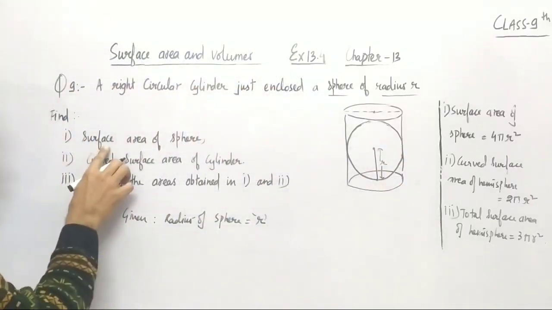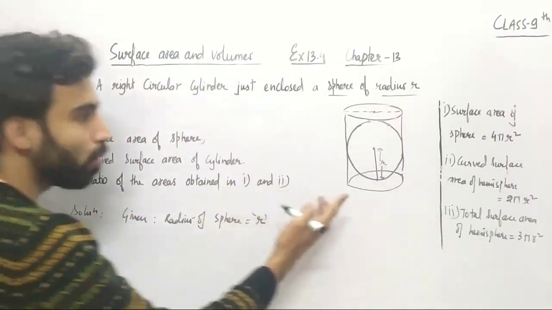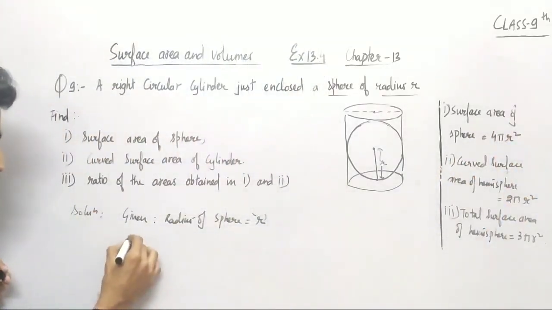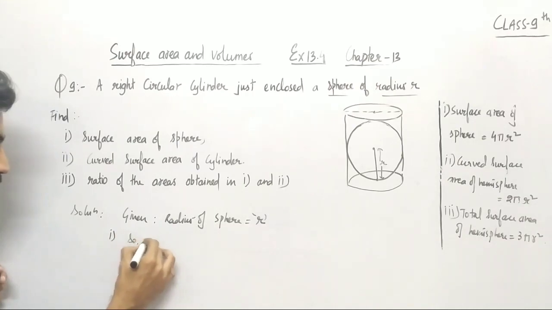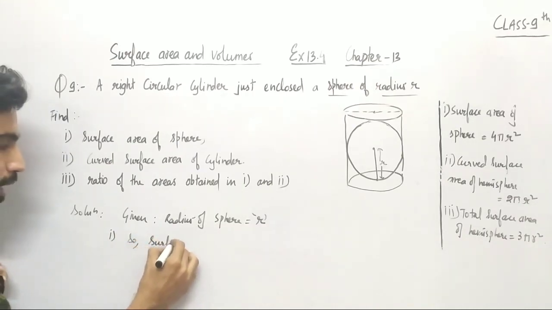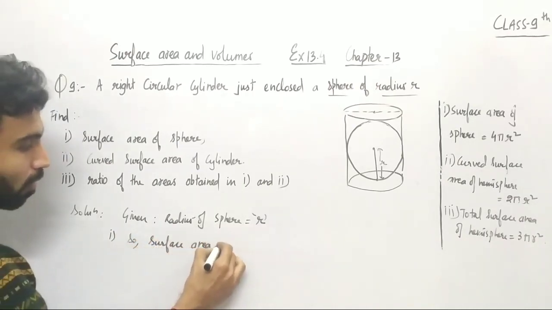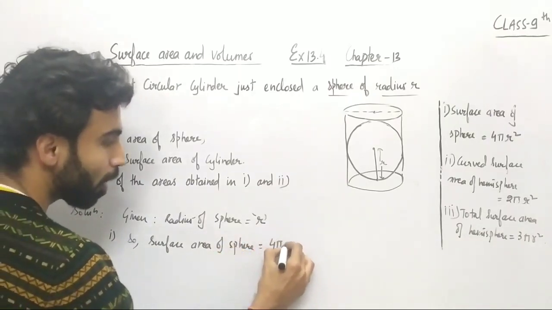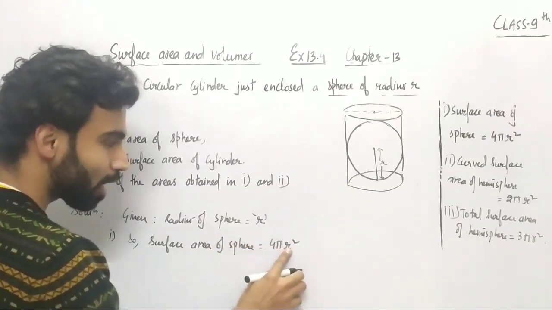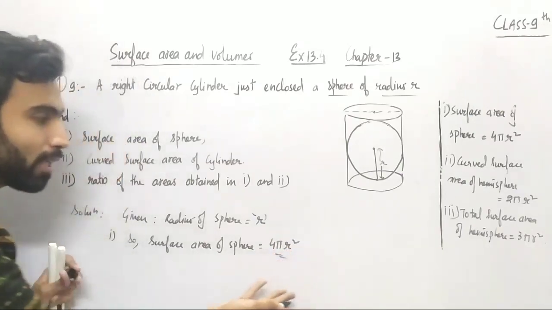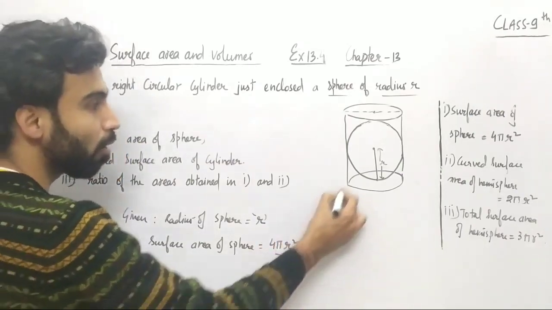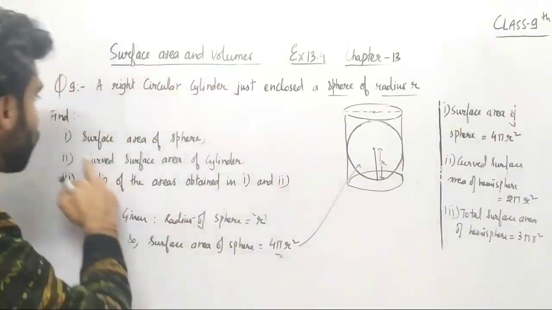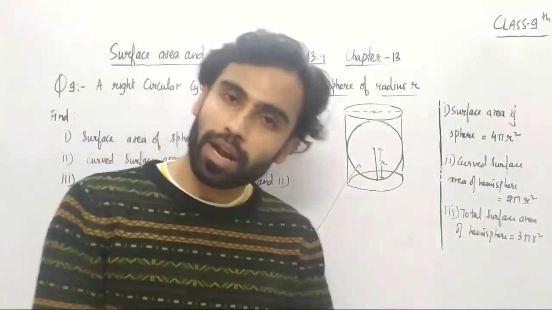Now to find out the surface area of the sphere, we know that we have to apply this formula, right? So 4 pi r square. So in the first part, the surface area of the sphere is 4 pi r square. So here r will simply be substituted by r. So this will be the surface area of this sphere, right? That is what we have to calculate in the first part, and that is 4 pi r square.